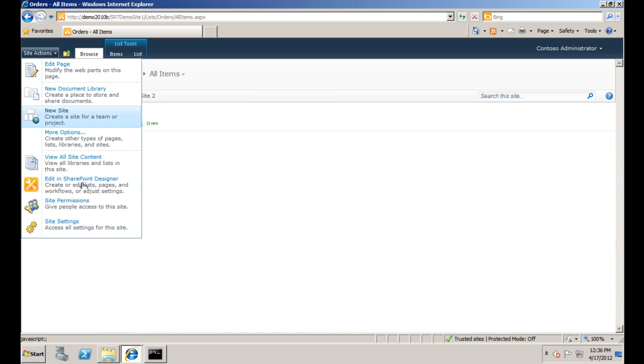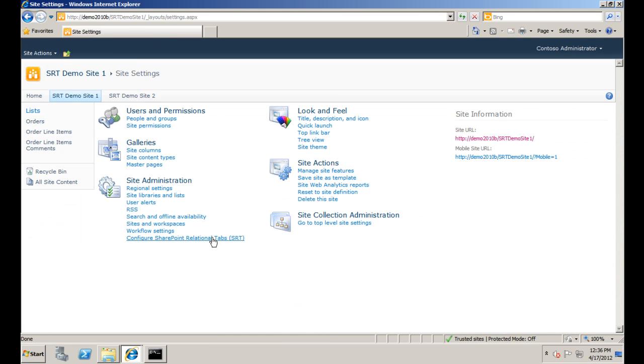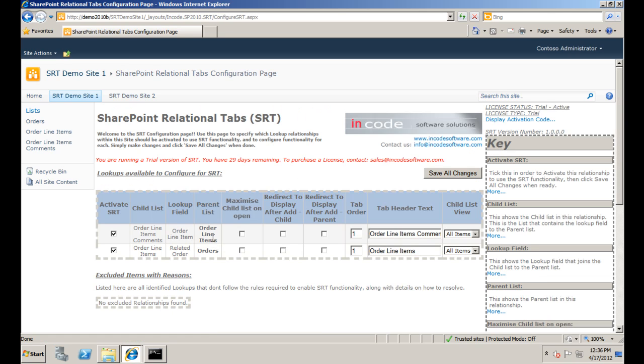Now this I can do straight away within the configuration section. Let's go back to our SRT configuration page. What I'd like to happen is when I click add and save for my new order, I'd like to go straight back to the order detail page in view mode so that I can add related items straight away. So I have a tick box here for redirect to display after add for the parent, and I can go ahead and tick that.